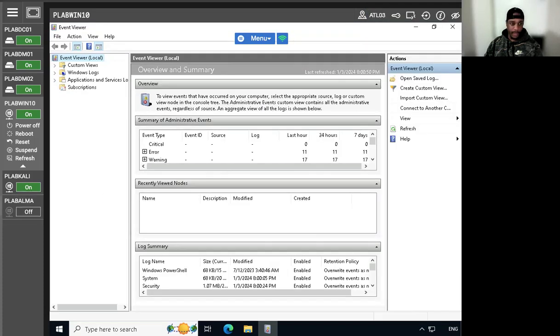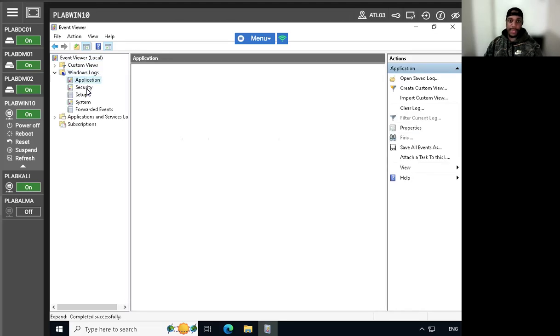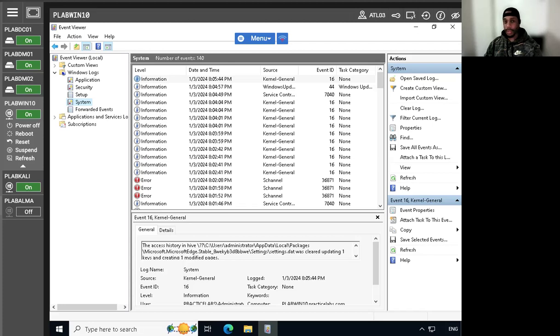Sorry about that. There are different types of event logs: Windows logs, and then application, security, and system logs. The application and system logs are usually available to all users. However, security logs, rightfully so, are only available to admins.